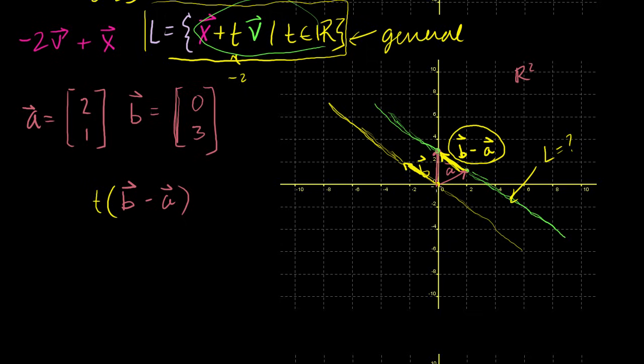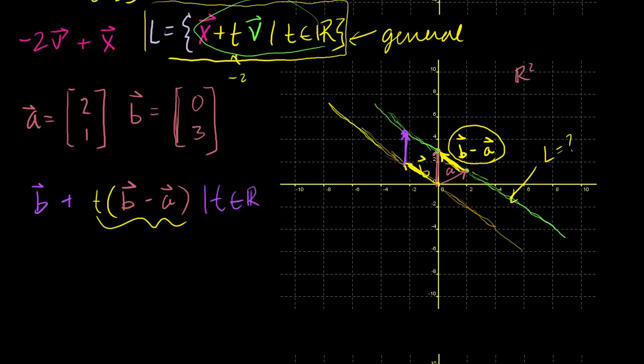So in order to get there, we have to start with this, which is one of these, which is this line here, and we have to shift it. We could shift it straight up. We could add vector b to it. So we could take this line right here and add vector b to it. Any point on here would have its corresponding point there. When you add vector b, it essentially shifts it up. That would work. So we could add vector b to it. And now all of these points, for any arbitrary t that is a member of the real numbers, will lie on this green line.